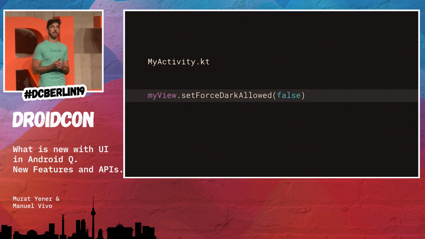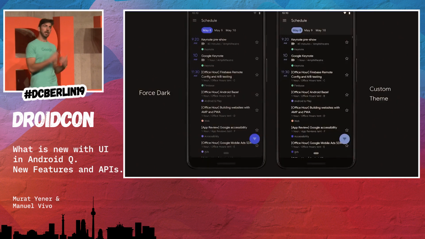So as a comparison, let's see how force dark and a custom theme play along together. This is the Google I/O app, and we can see force dark and custom theme side by side. We can see that force dark does a pretty good job, but it doesn't have that customization or personalization that you have with a custom theme. So we say, for example, use force dark if you want to get something quickly out of the door. If you want to ship and have a dark theme enabled in your app next week, you can use it. But then iterate, and if you want to go feature by feature, you can create a custom theme and then try to migrate to a custom theme in the long term.